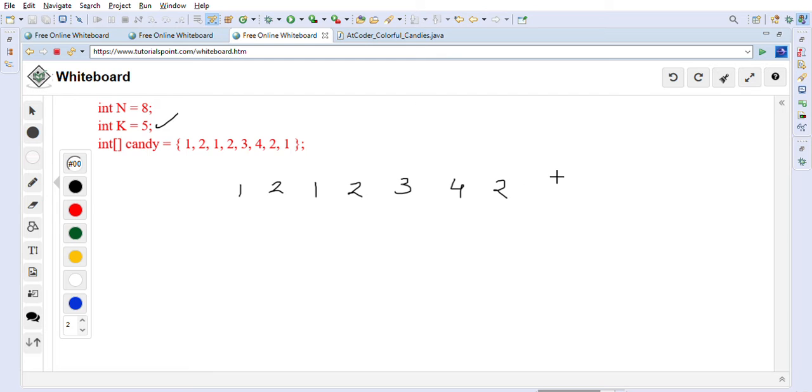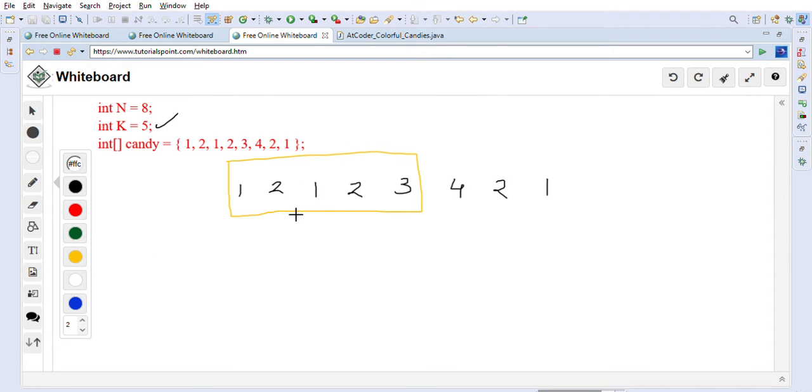So what I mean by sliding window is we have to create one window. The window size is 5, for example, right? So this is the logic we are understanding, how we can solve this problem. So this is, for example, a window of size 5, right? 1 2 3 4 5.